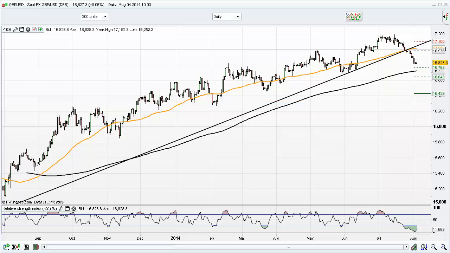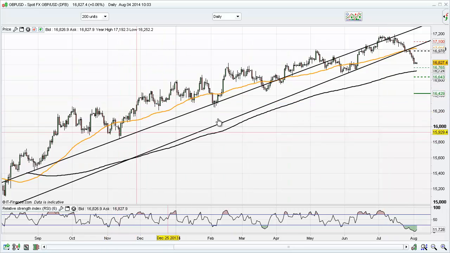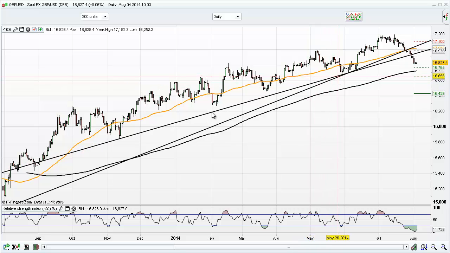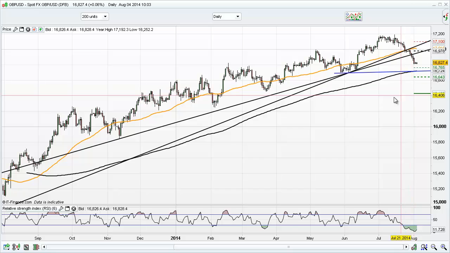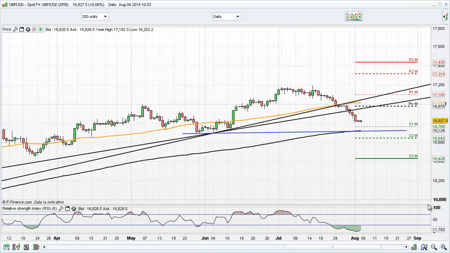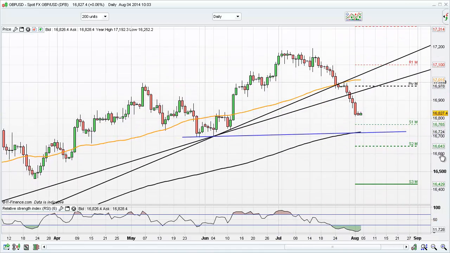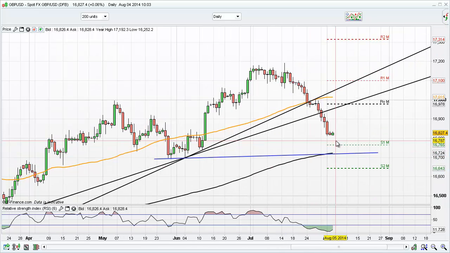The line that I prefer better, because it factors in more of the movement overall, is the channel line, which is this move here. So you'll notice that even although we're not hitting it, we're getting very close. We've also broken that. So because we've now broken this, we're moving down. The only thing I would say is we've not yet made a new low, because we need to really take out this level here, which also happens to be that 200 moving average. So in the coming month it's going to be really interesting to see what happens with cable, whether or not we maybe pull back from here and come back down.